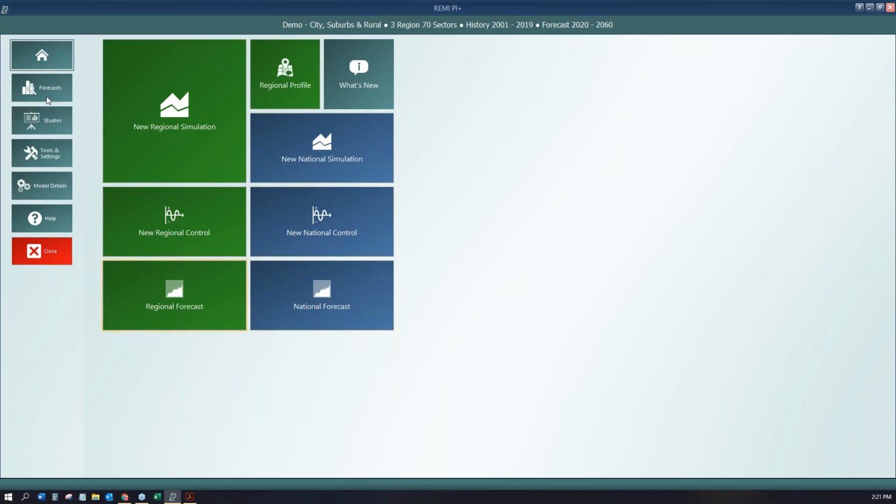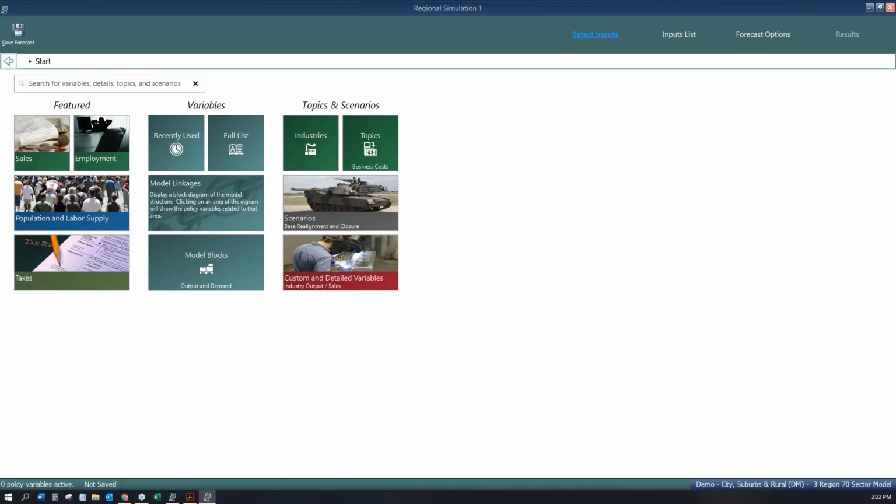So the first thing I'm going to do is go into the new regional simulation button, this big green box, and give the model a moment to pop everything open. I'm doing this live, so a moment of patience as some things load. And it'll give you these different options for how to access things. Some people like using the model blocks here, so you can pick 1, 2, 3, 4, 5, if you know where you're going.